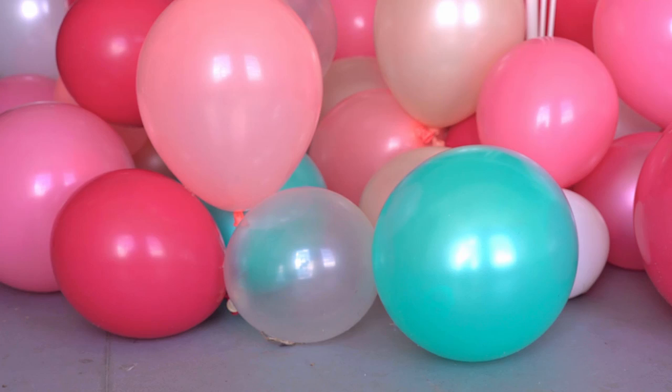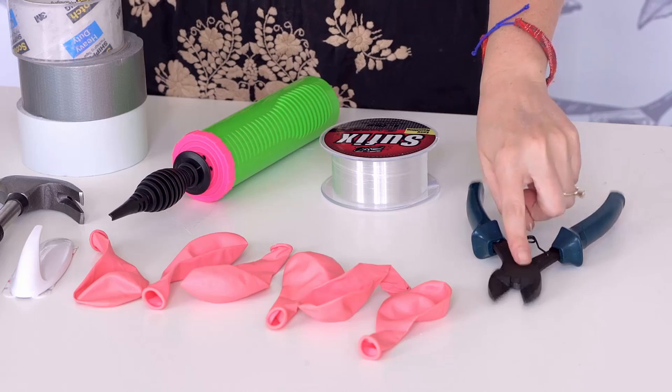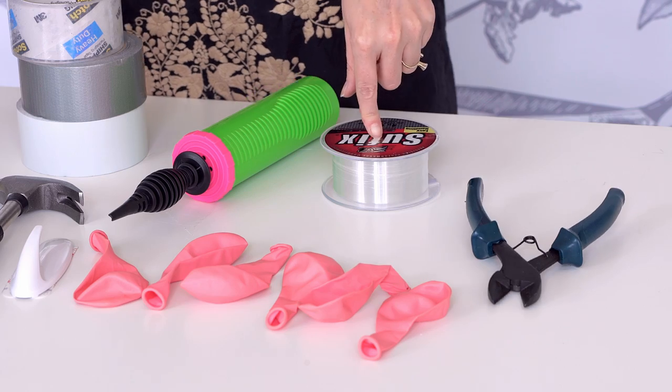For the balloons, you need several. Pick your color palette — this is the fun part. Go to the store and pick out what color palette you're working with. We're working with pink, white, and a dab of mint today. Just choosing one color is even really beautiful, so have fun with that part. The amount of balloons you use depends on how big the space is. For the big balloon arch I created, I used about $170 worth of balloons — more of an investment, but for the right purpose it's perfect. You'll also need wire cutters and lastly fishing line.